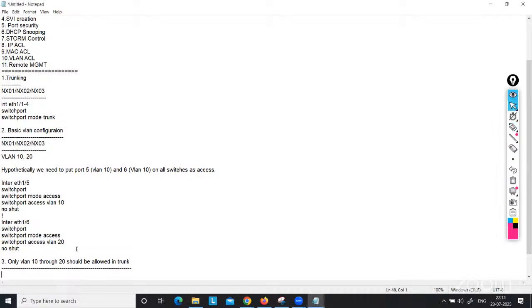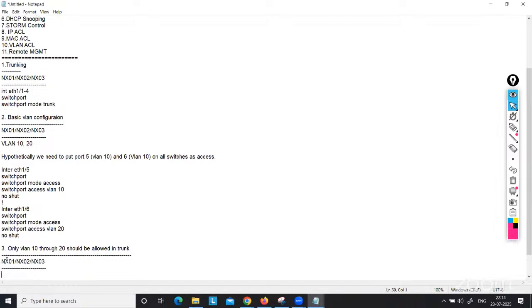Okay, now can anyone tell me, just a minute, let me put this one. So what is the command? Is this NX-01 a switch name or a port name? No, NX-01, 02, 03 are the switches.